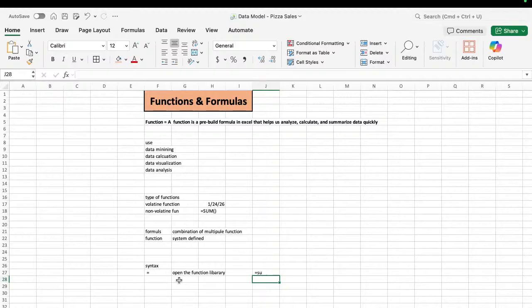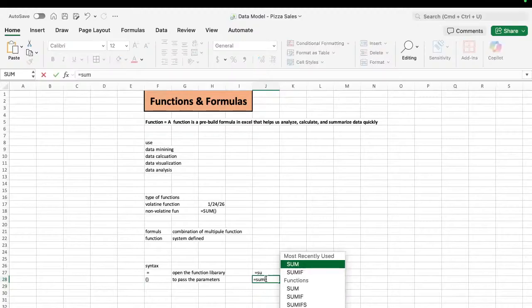After that, here you can see the open parenthesis and close parenthesis. It is used to pass the parameters, right? So open and close parentheses are used to pass the parameters like this.